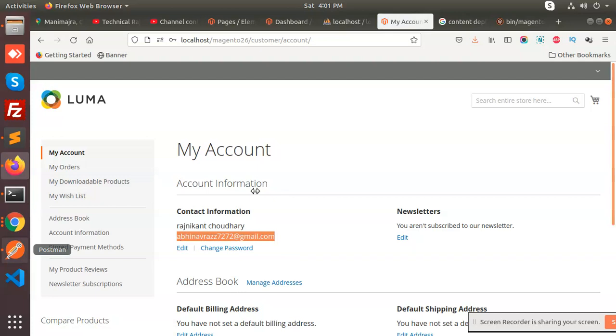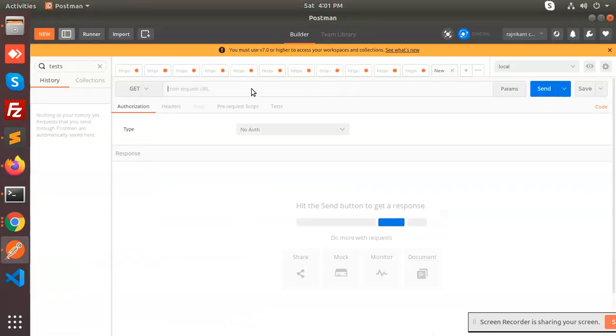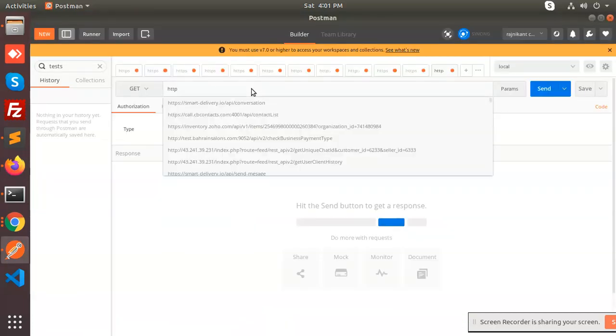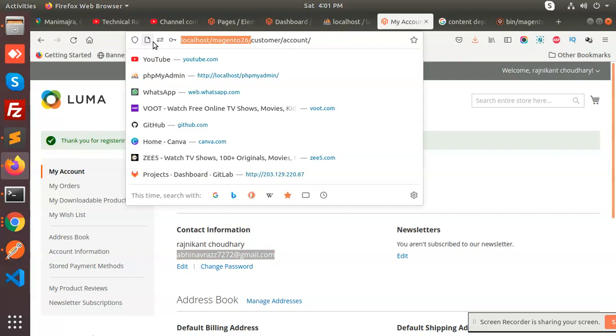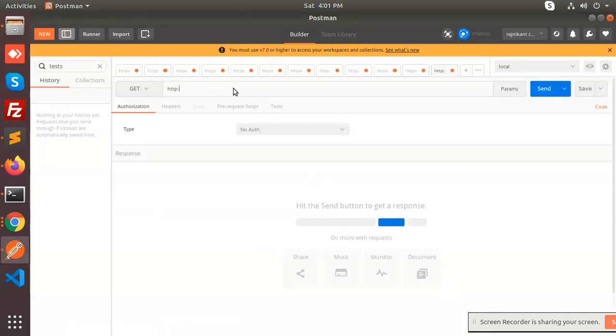So let's open this one and write http hyphen six.